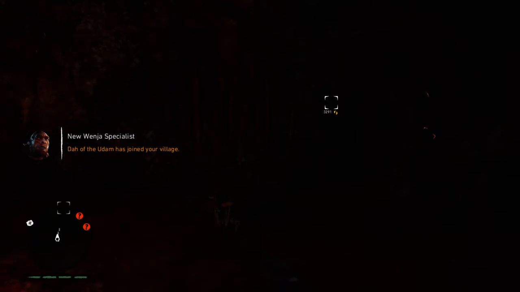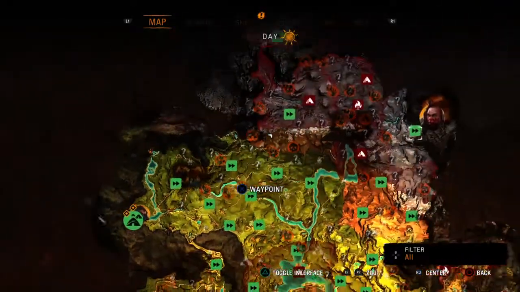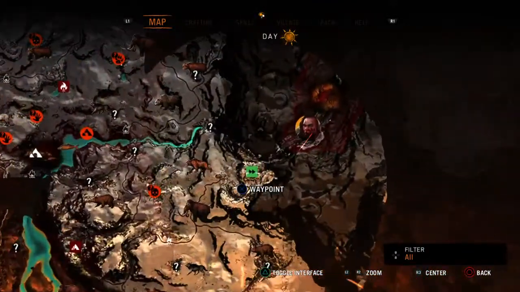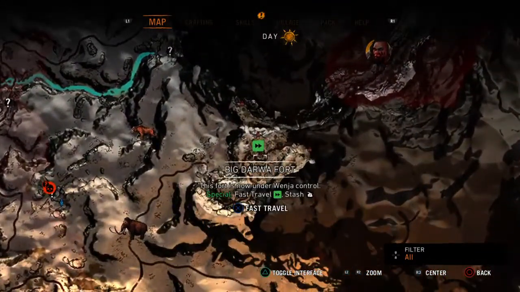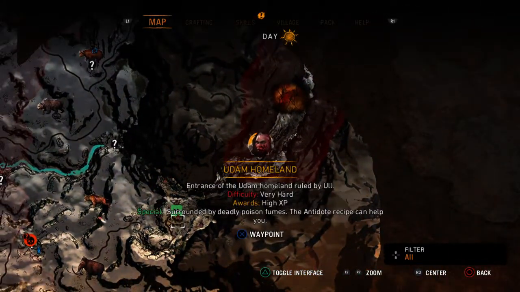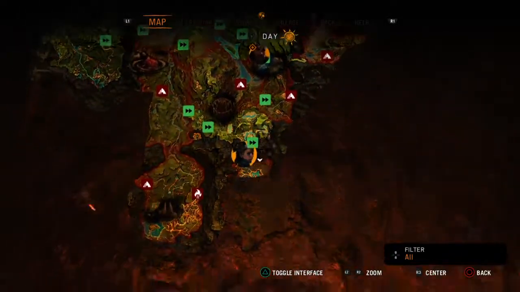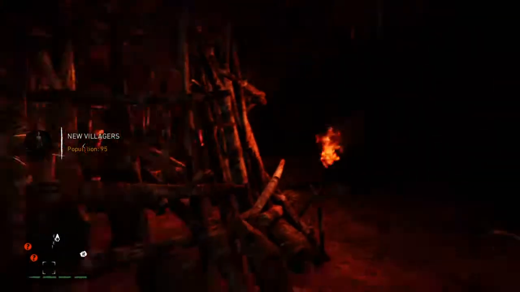Yes. Yeah, baby. Oh, that calls for a celebration. What's on the map? Oh, I set a waypoint all the way here. And this is an unknown location. And then, okay, so next thing is getting her dead. She's going to die.